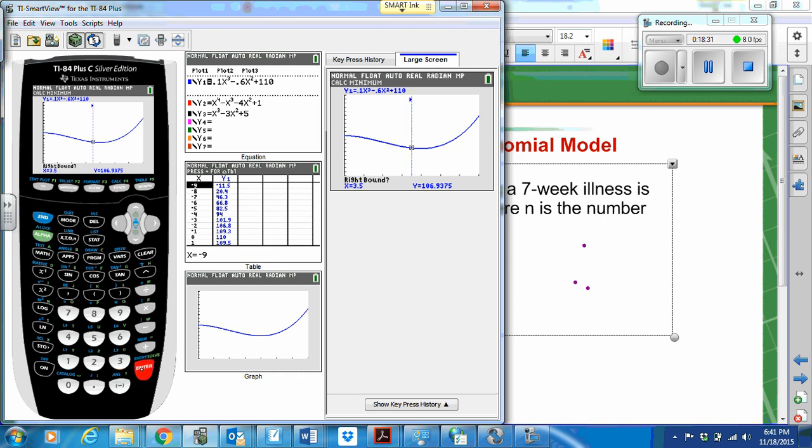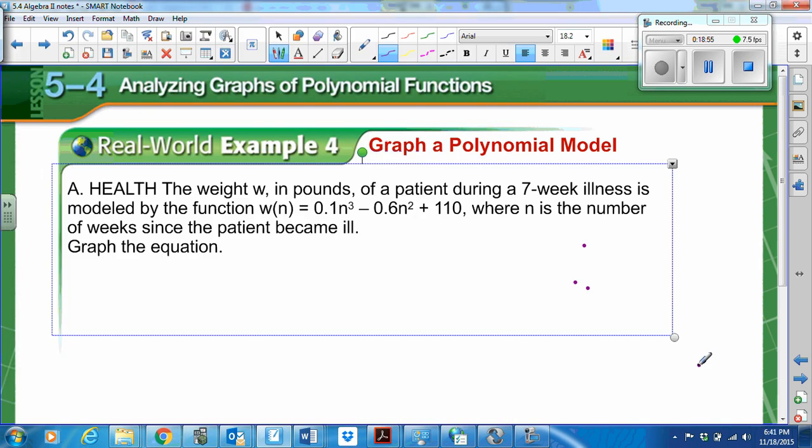So we move to the left of it, exactly where this patient is, then go towards here to the right of it, and then hit enter and see what the minimum value is. So it looks like the patient lost about 3.2 pounds during the course of this illness, and they ended up at a minimum weight of 106.8.